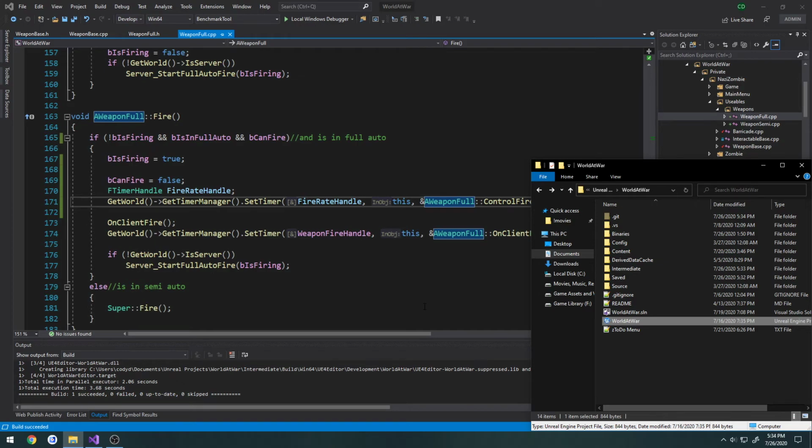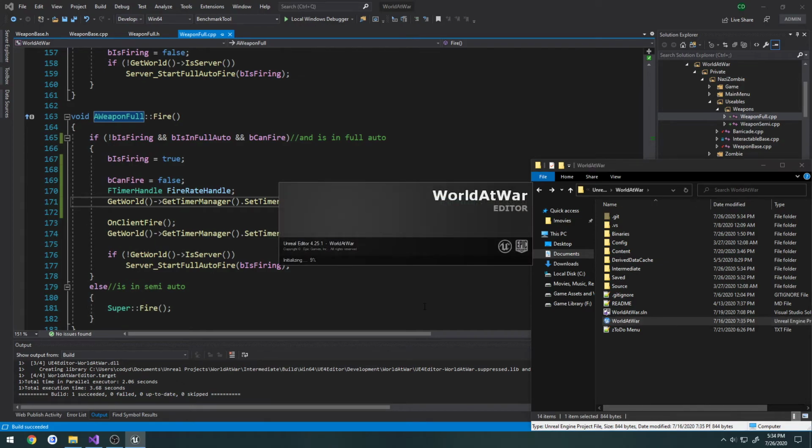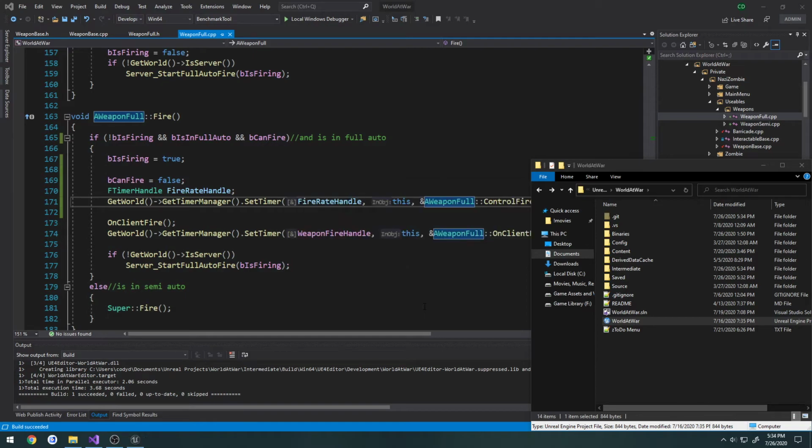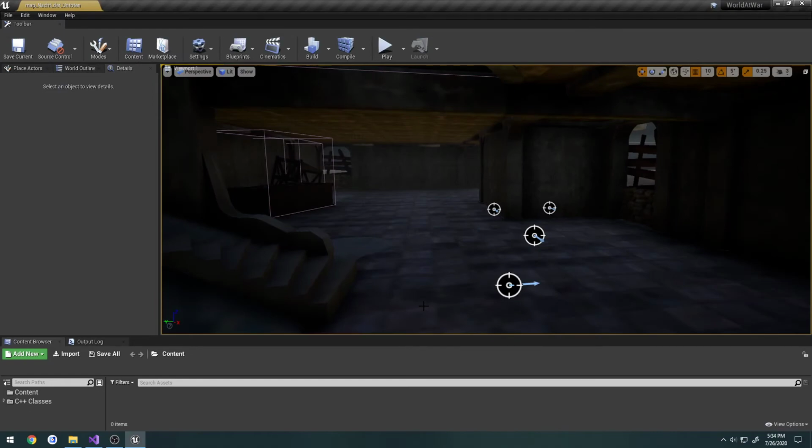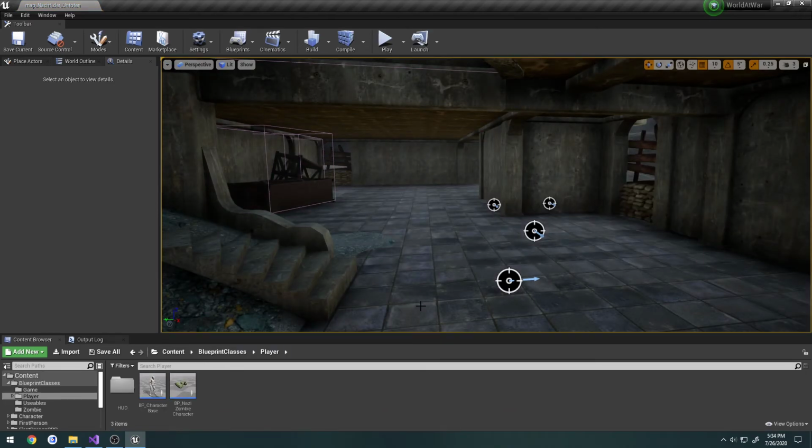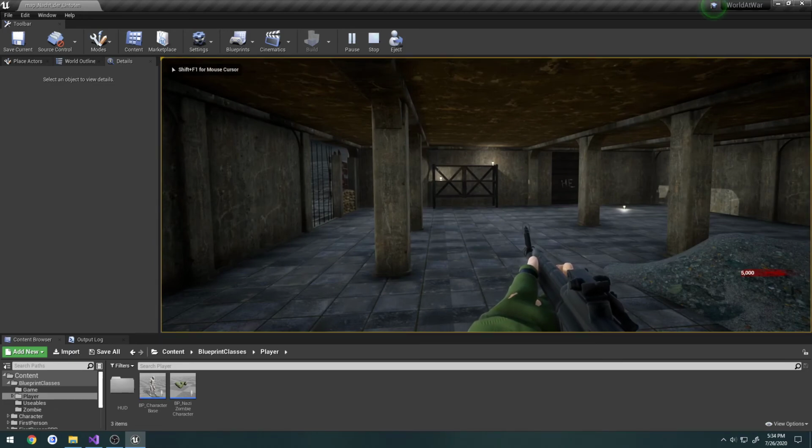So this should give us just a delay in both semi and full. And I'm a little concerned about doing this on the server as well. I want to kind of limit it a little bit less so it's not quite as restrictive. So that way when you spam a shot, you hit them perfectly back to back. Well, when you first send that server RPC and it does the fire and starts the timer for the delay, it might not be perfectly in sync. So the times might be closer together between your first shot and your second shot than they were on the client, so to speak.